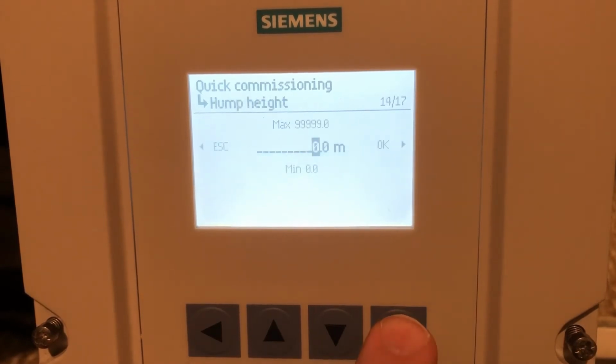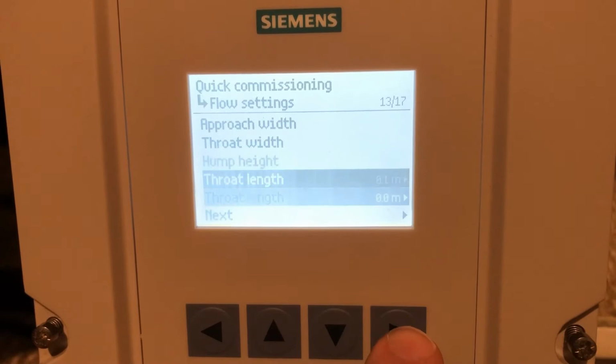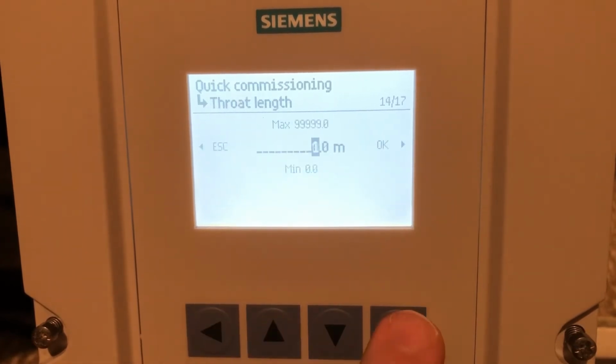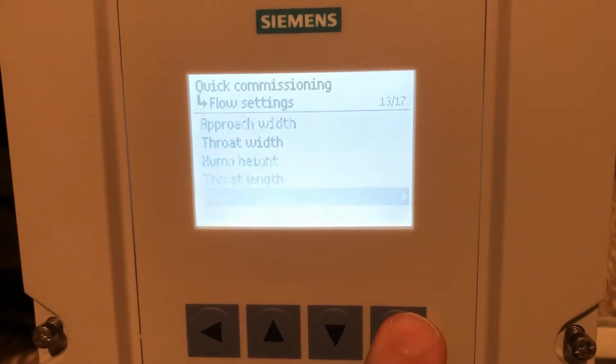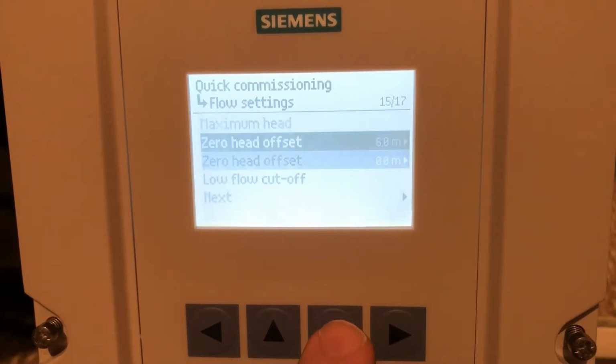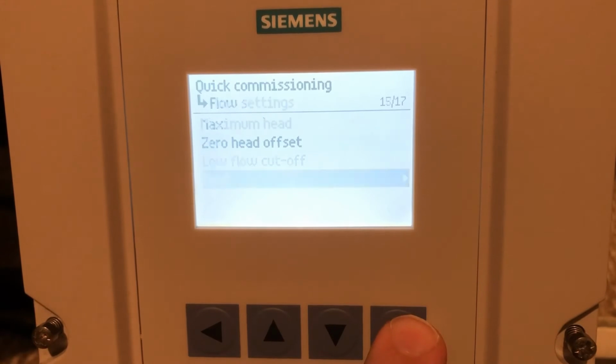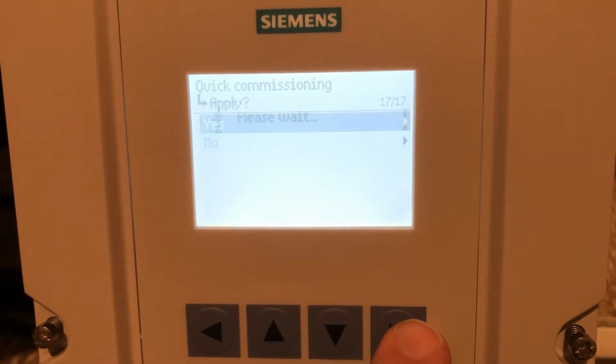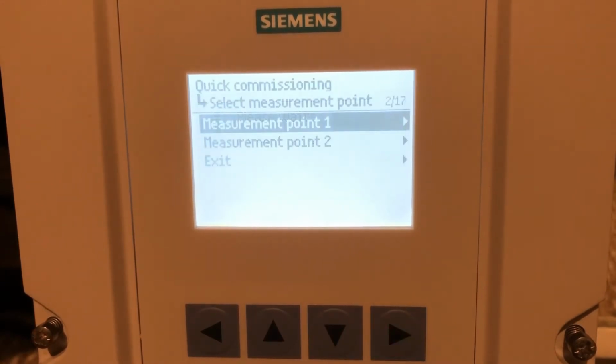Hump height is 0.1 of a meter. And throat length is 1 meter. Max head, 0 head offset, and low flow cutoff we can leave at the defaults, and we can apply that.